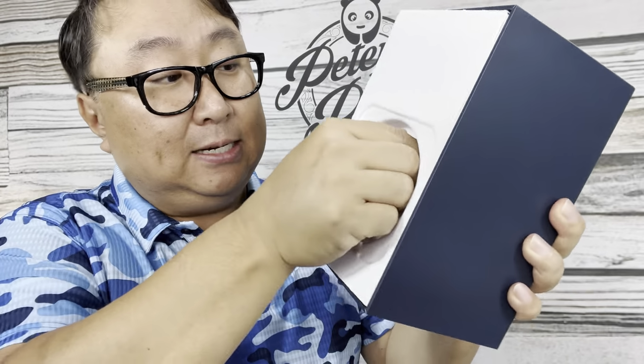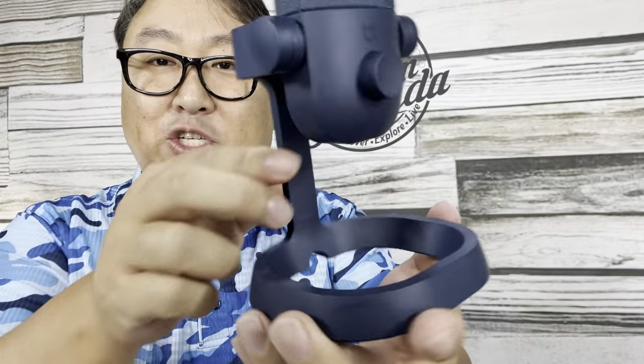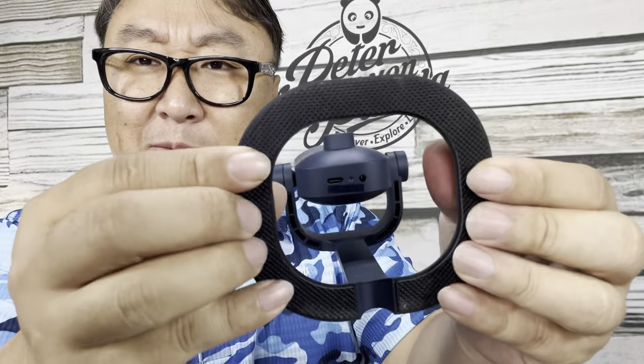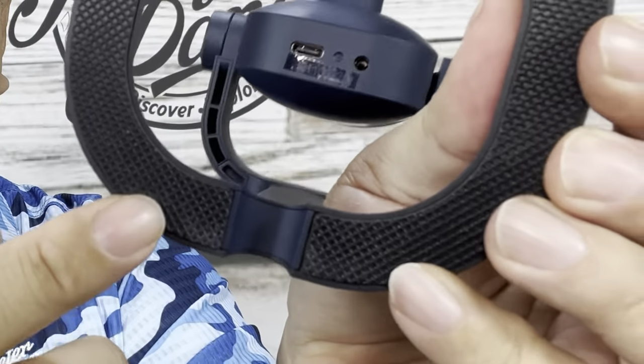Now inside here, there's the microphone, and you can see what I'm talking about. Doesn't have a noise isolating mount or anything like that, but it looks very modern, very cool. And this blue kind of even looks like some of the Apple blues, although I don't think it's an exact match. You can see we have a ring down on the bottom. There seems to be a decent amount of weight there. You can see we have this waffle pattern rubber base there, so it shouldn't slide around.